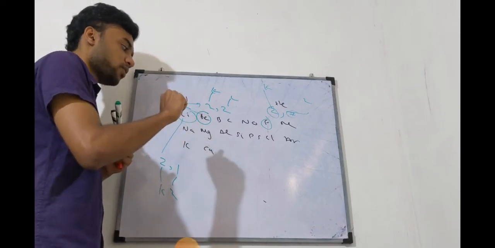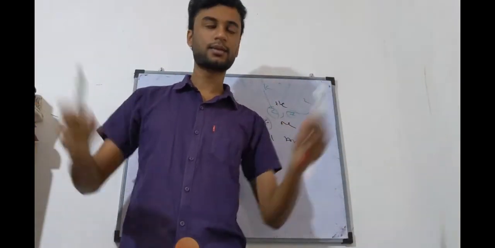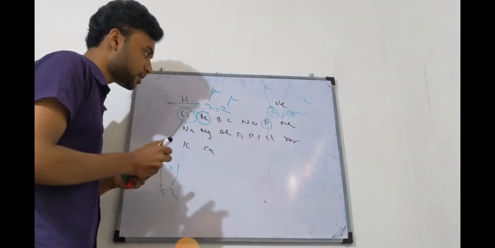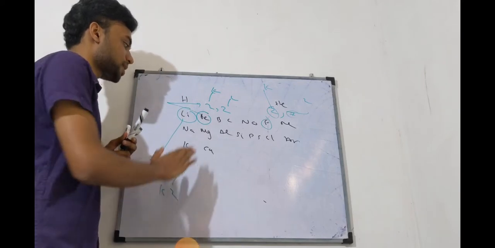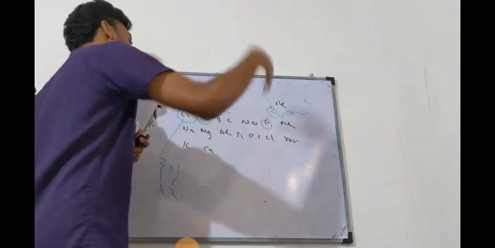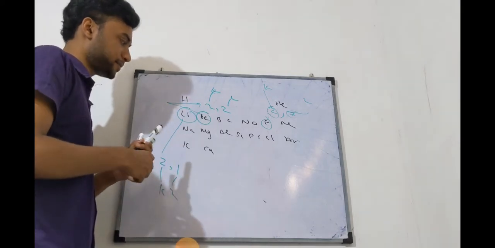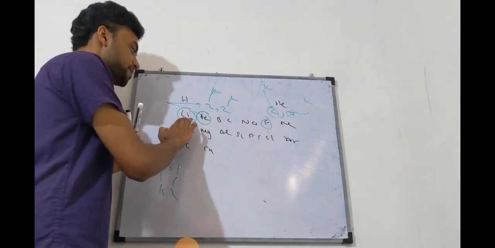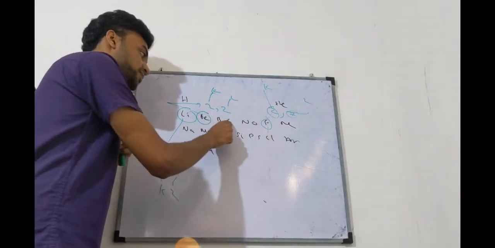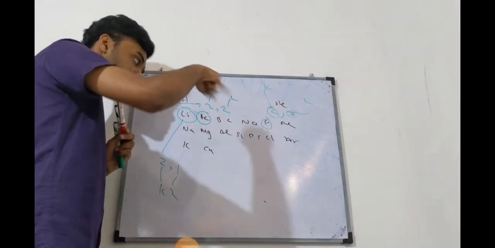Now, you know, when the number of energy levels increase, atomic radius increases. But now, the number of energy levels are constant. Then what's happening here? We know atomic radius decreases from left to the right, but I asked why? Don't memorize that. There should be a reason for that. Why? You can see the number of protons are increasing. Then what's happening? The nuclear charge is increasing.